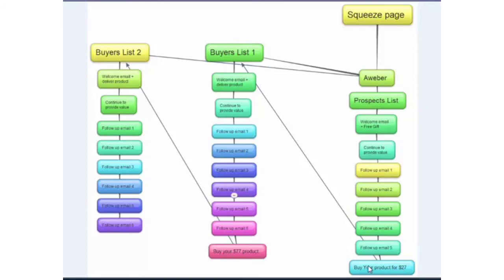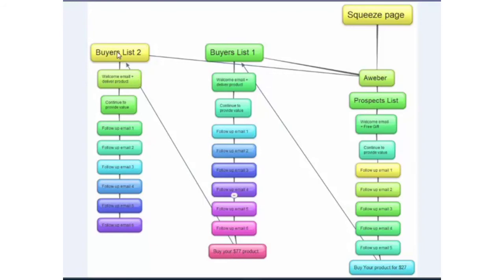A good start though, I would recommend, is around $7 to $11 or $7 to $15, but a good price point which I often start at is $7, because at $7 you find out if your prospect has the ability to pay, which is very important. So after they've purchased your low price product, as I said earlier, they then get transferred to your buyers list, and then they go through your emails, and then if they buy your second product, which is maybe at $27, they then get transferred to buyers list number 2.